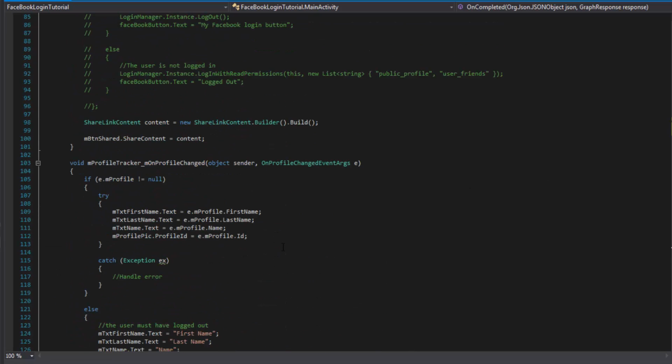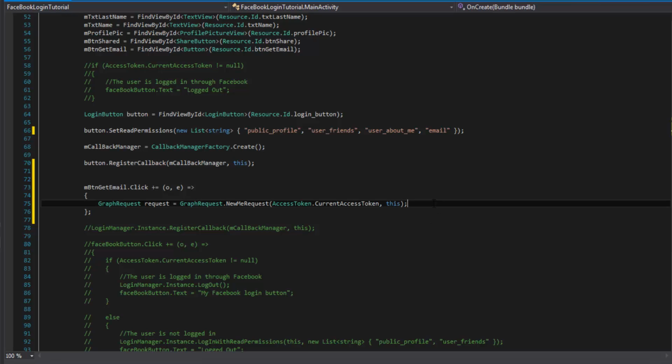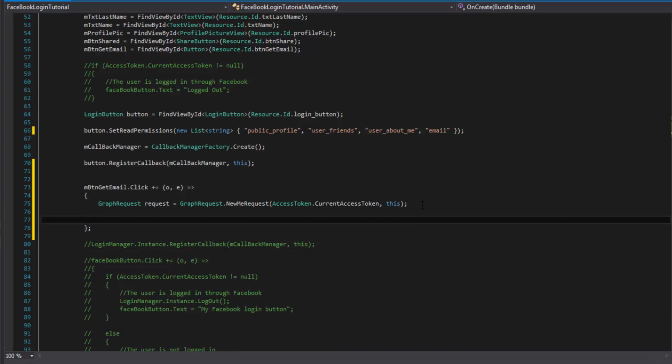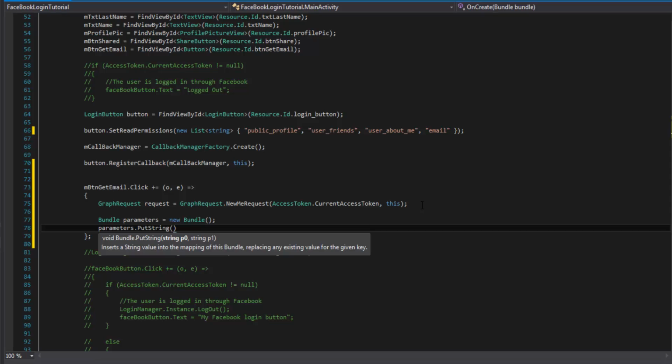So now guys, if we come back over to our button click event, we of course need to do a few more things. What we'll do first is send it some parameters. Okay, so we use a Bundle for parameters, and we'll instantiate a new object of Bundle type, and then we'll do parameters.putString, and this is going to be a key and value.